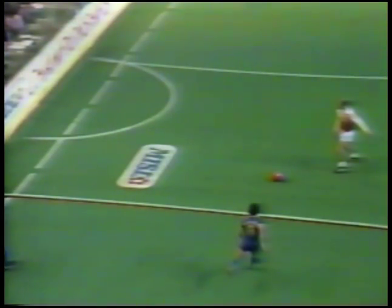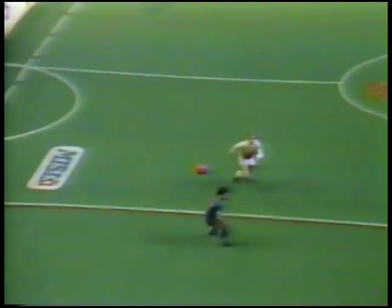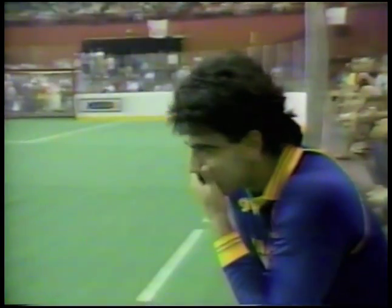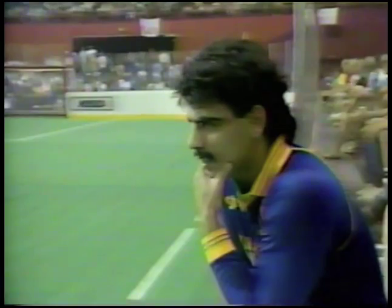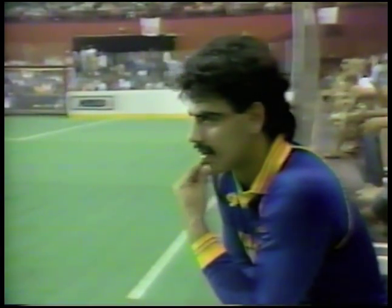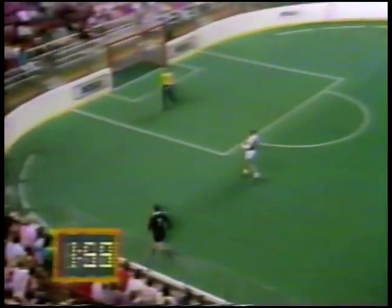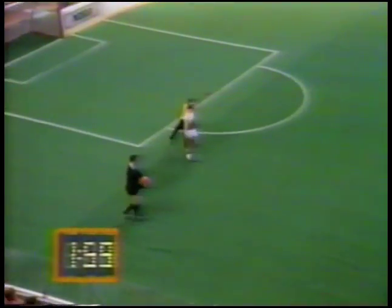Baltimore has tied it up, Kyle, on this goal by Holzenbein. And Gary, the elder statesman here, chipping the ball into Stamenkovic. Stamenkovic at the low post, very similar to basketball strategy. Controls the ball. Here comes the cutting run, the back heel to Holzenbein. First time, Holzenbein, and the former World Cup champion from West Germany makes it 1-1. And after that goal, we have a penalty on San Diego's George Catalidis for dissent. Evidently, he argued after the play was over, so now they are a man short. 1-1 our score, 6:18 to go in the first quarter.